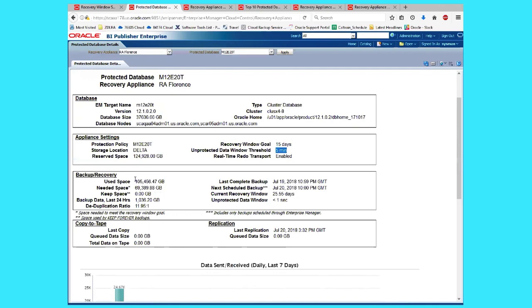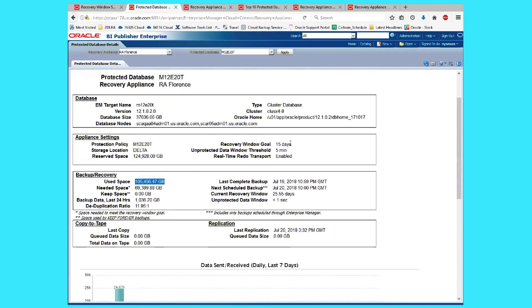This is the amount of space that is being used to protect this database. This is actually the space being utilized on the recovery appliance. So when I talked about the chargeback report earlier, if you were doing the lease model, this would be the space that they would actually be charged for, because this is actual utilization. This is the reserve space. So if you were using the greater model, this is the space that this user would be charged for, this 124 terabytes versus the 105.